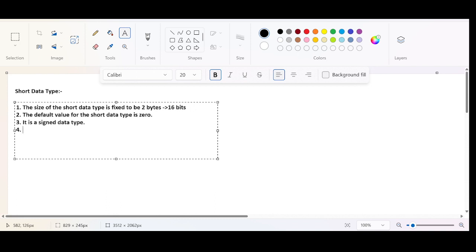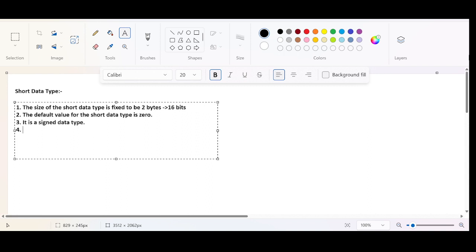The fourth one is the range. Ranges are always inclusive, but you do not have to memorize these ranges. Instead, we will come to a conclusion with the help of the actual conversion.